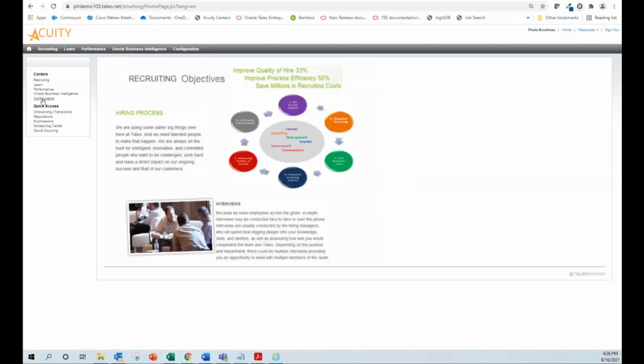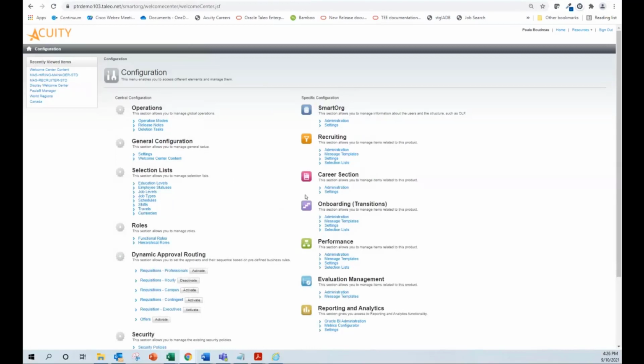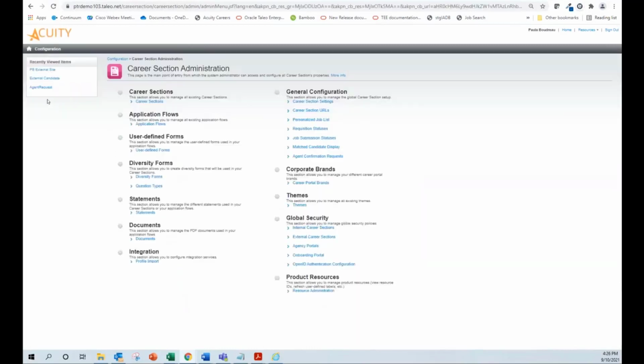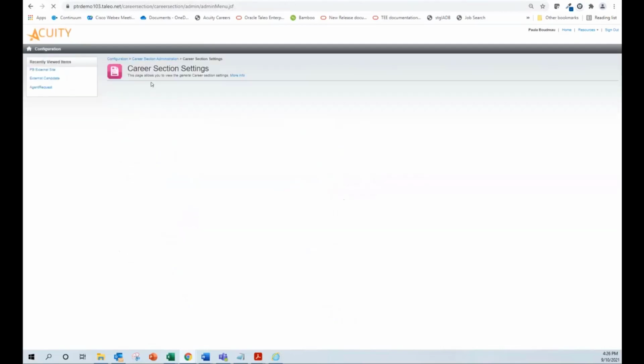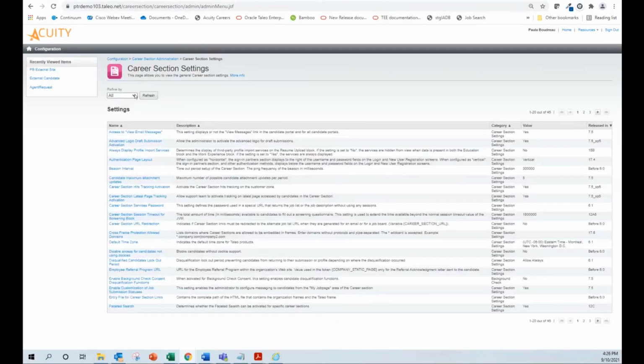The first thing you want to do is go to configuration, then career section administration, then career section settings, and update a setting.